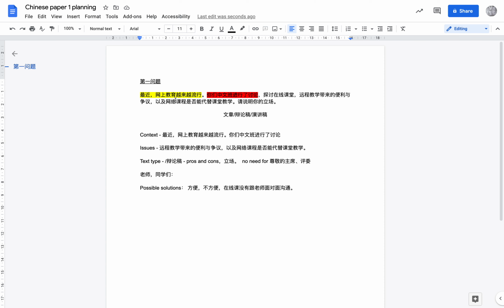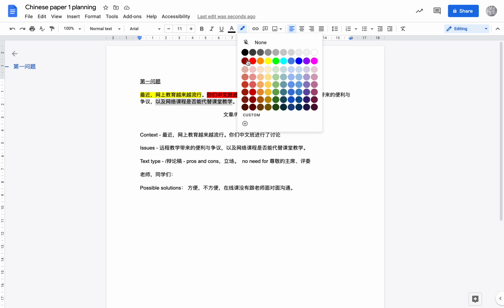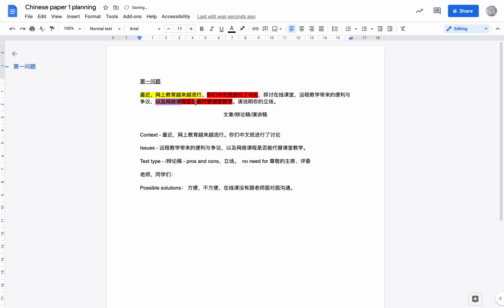For example, in that mock test I did with this question in particular, almost all of us, including me, forgot this last clause, which ended up losing us a lot of marks. So by planning, you learn to ingrain the key information from the question into your plan, which then will ingrain it into your response if you follow your plan. But anyway, these are the main small points you're trying to get out from the text.